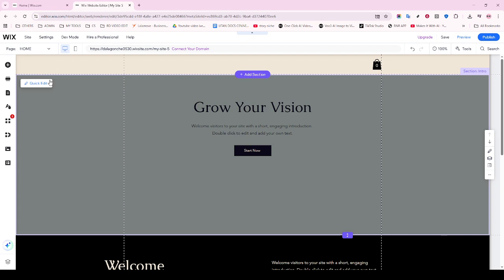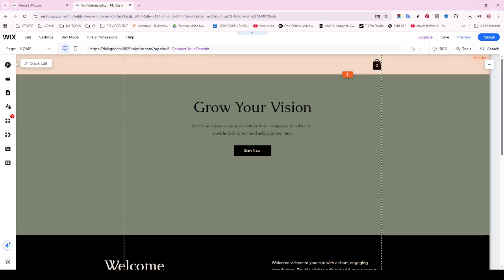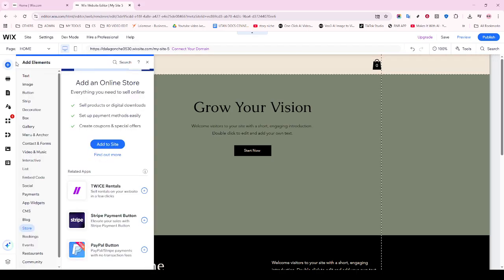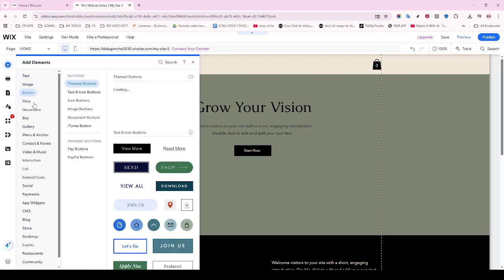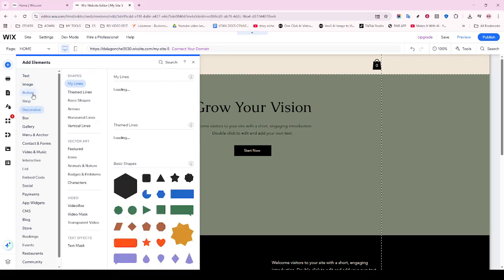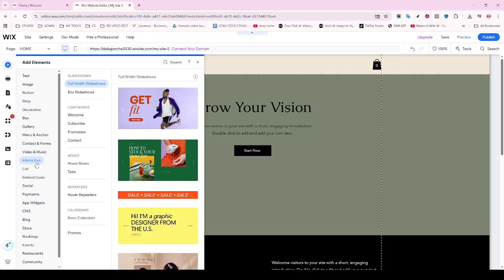Once you have Wix Editor open, you'll want to navigate to the Add button, typically situated on the left-hand side of your screen. From the options that appear, look for sliders and carousels. This is where you'll find the sliders, which are an excellent tool for displaying multiple images in an interactive and visually pleasing manner. After clicking on sliders and carousels, you'll be presented with a variety of styles.